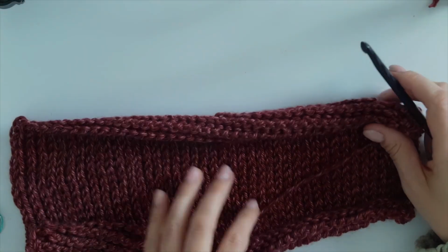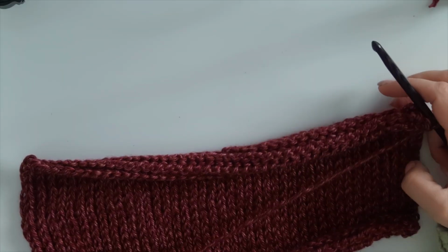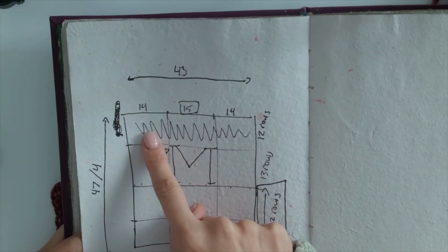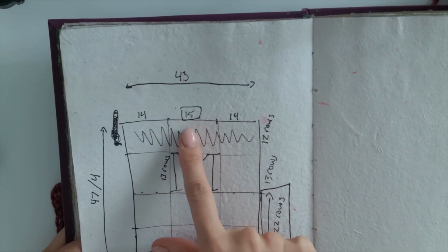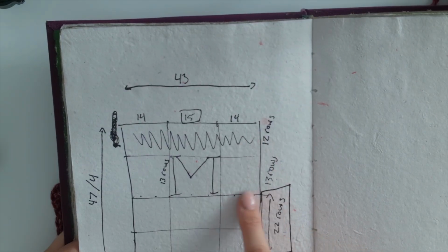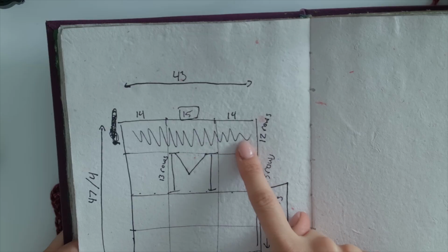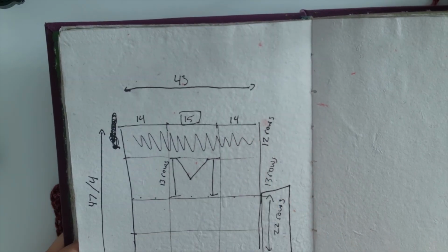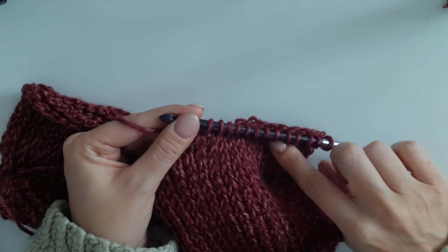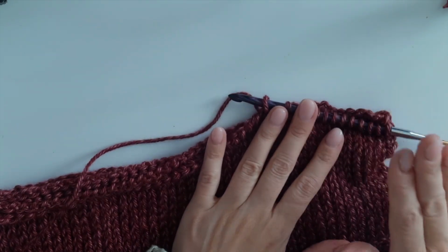Okay, so I've reached the end of my 22 rows, and now I am ready to start on the letter portion. Earlier, we calculated that each of my shoulders is 14 stitches, and then the middle letter portion is going to be 15 stitches. So the first thing I need to do for the first row of the letter is pull up 14 loops in my regular color. Okay, so I've got 14 loops, and now I am ready to begin with my letter.